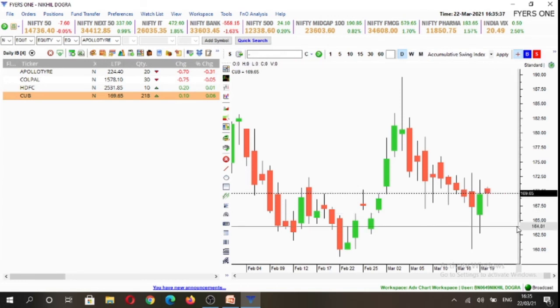So here you will see that City Union Bank was an inside candlestick on Friday as well as today. And I would reiterate once again that inside candles are formed when there's an equilibrium between both the buyers and the sellers. So we'll wait for either side to break to establish our positions in these stocks.